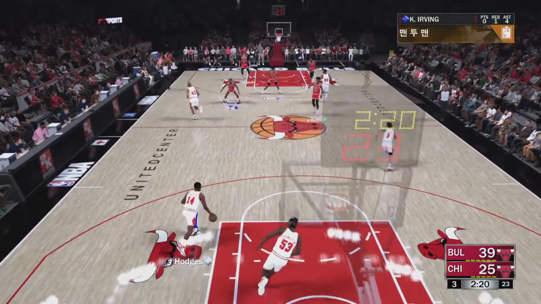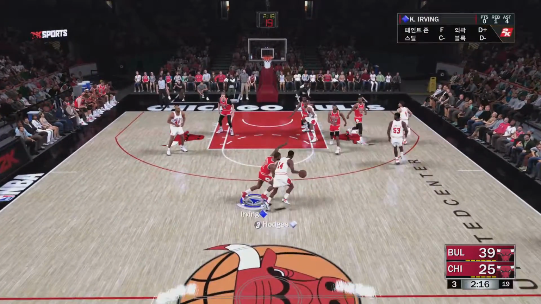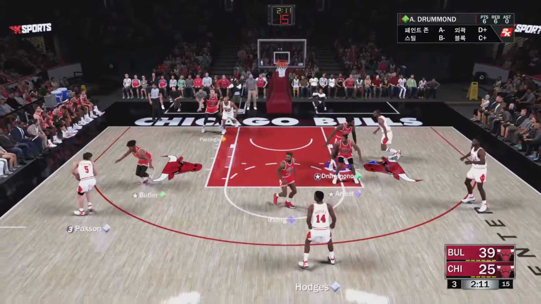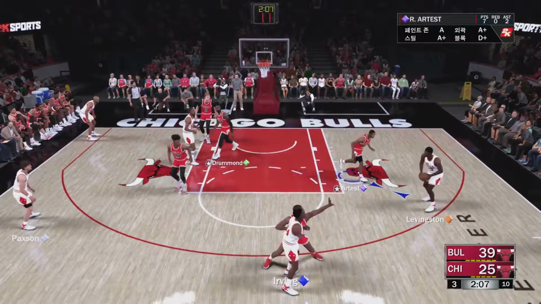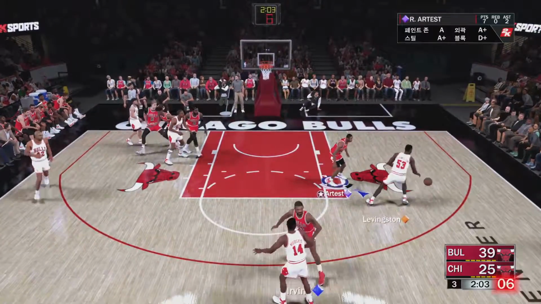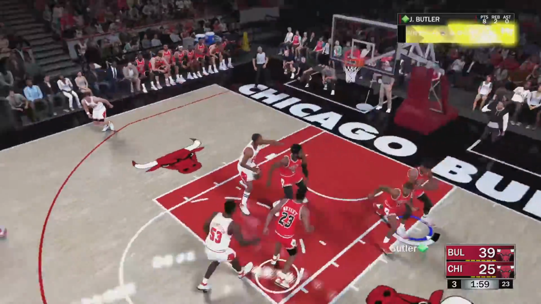Irving's got his 4th assist in this one. Assists like that have typified their effort today. Terrific ball movement. Pass to Paxson. And some nice ball movement here by Chicago. Pass to Livingston. 6 on the shot clock. Williams for 3. That one misses.